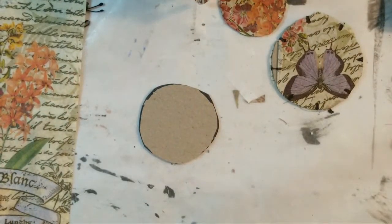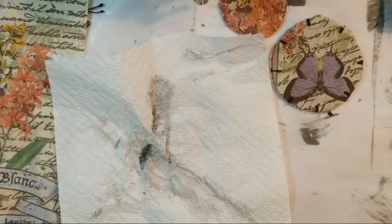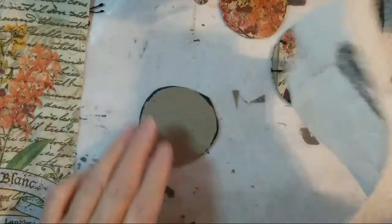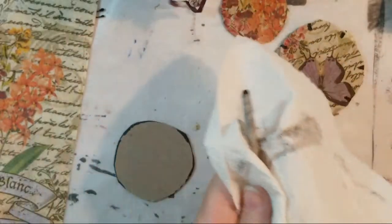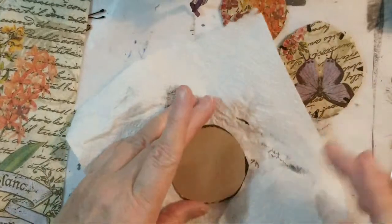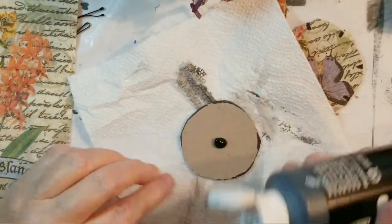So let's get out the black, and I'm just going to take this journal off of my desk. Ah, it's falling. And this is my brush. Well, actually, this is what I use to wipe my... we can do it that way. And then I'm just going to take it and put it like that. We're going to paint this. Just need a dab.